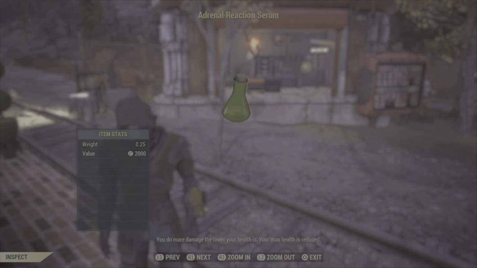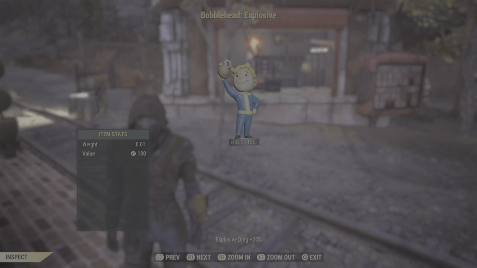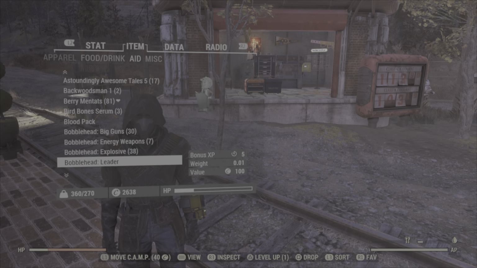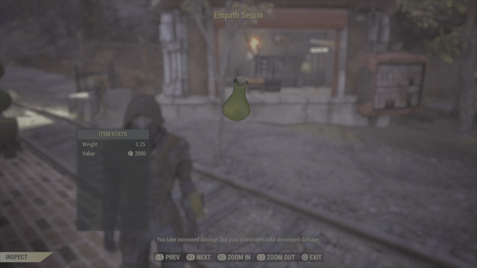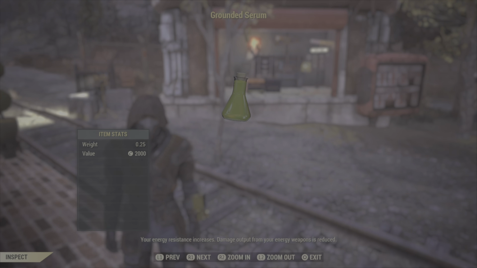So for chems I use bird bones, adrenaline. I also use explosive bobbleheads for that extra explosive damage, or you can use big guns or energy weapons bobbleheads if you don't have them. I also pop eagle eye serums mainly for the perception. Empath for teammates to be more tanky. Pop it again so you can have that extra damage, because if you don't pop it, it's just gonna reduce your damage.